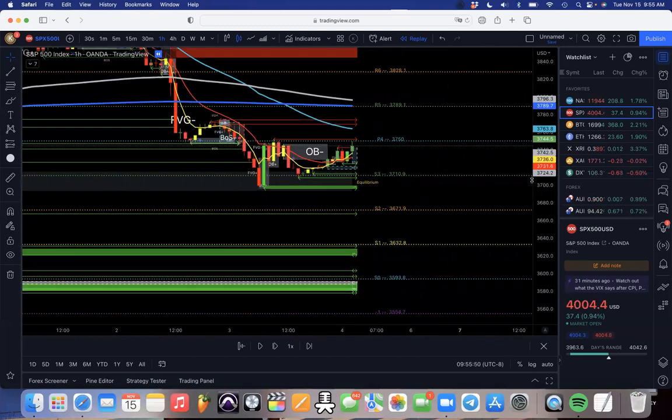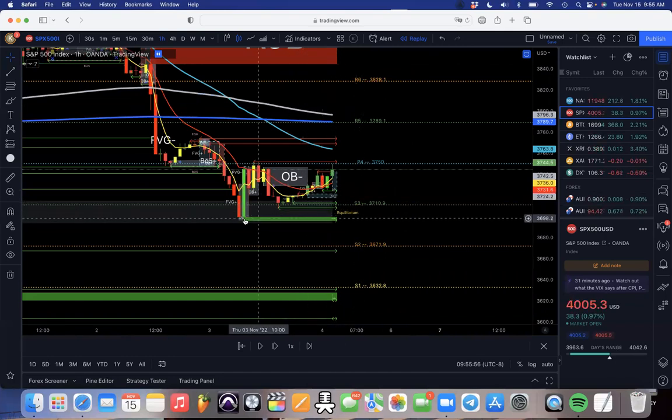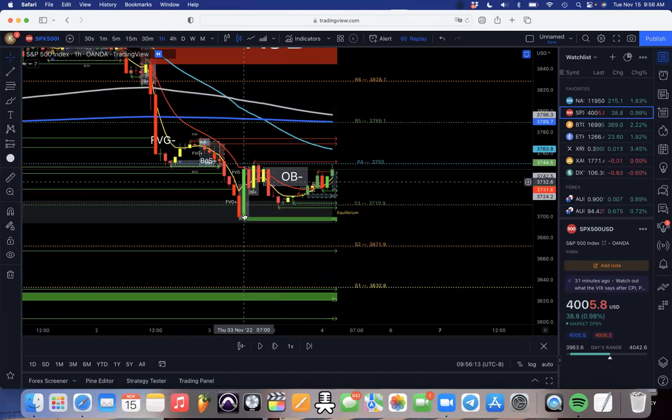But if you wanted to take this entry, what we're looking at right here is liquidity at the S3 with a rejection block down here. Now, for my risky traders, you can have your stops here, or when I say stops, I would say limits. So your buy limit would be here, stop loss would be here, under this bullish engulfing candle that did not get eaten up here.